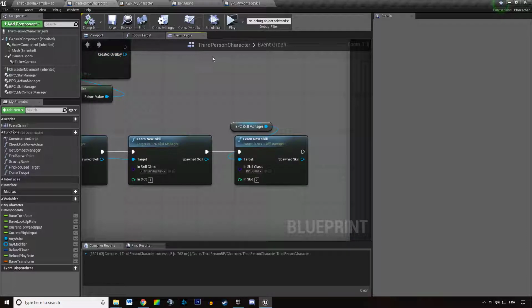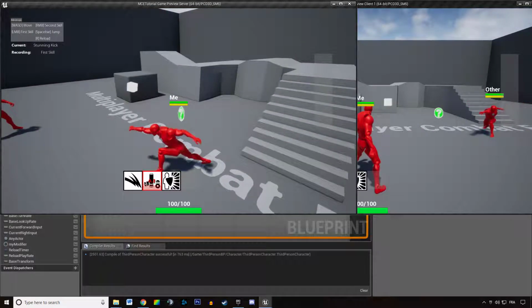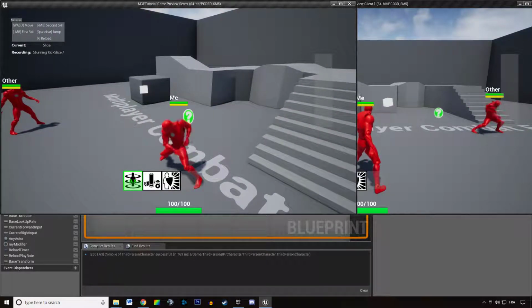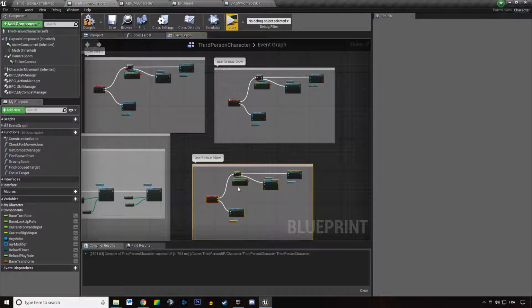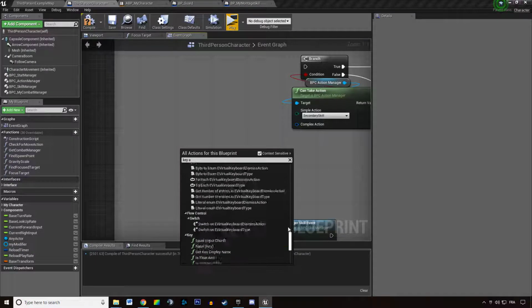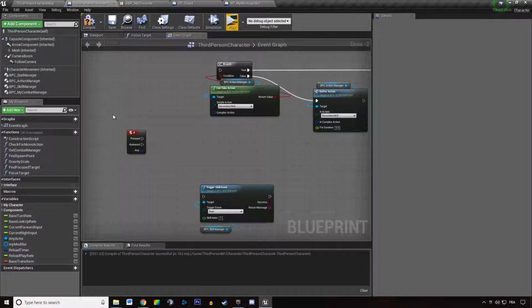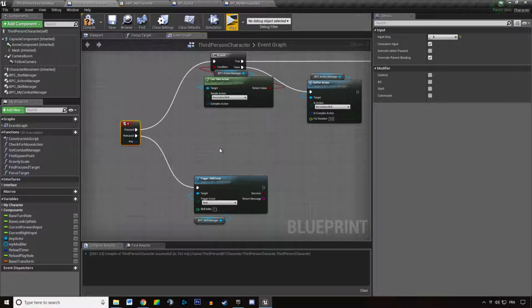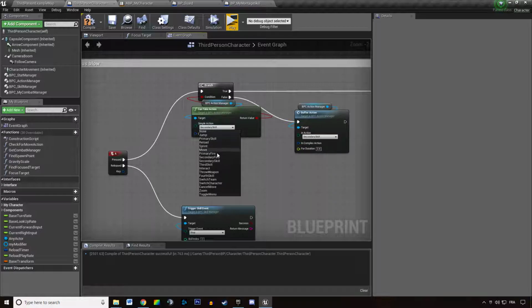We're going to hit compile, hit save, hit play, and now we have a third skill, which is guard, but I'm not sure we set up any input to trigger that, so we're going to do that. Copy and paste Furious Blow. We want to use the A key. The Q key in your case, if you are using an English keyboard, but I'm French, so I'm using a French keyboard, and I need A. We are going to trigger the skill event third skill.